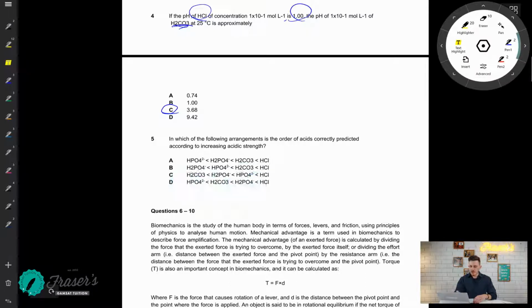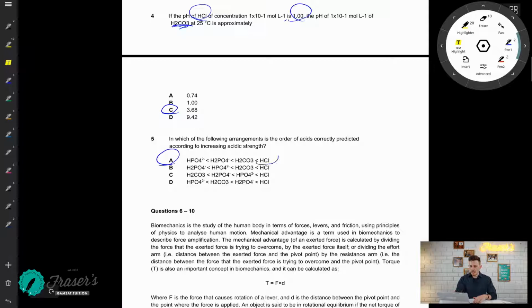By that same logic, we actually see that the H2CO3 does not have a charge. And as a result, I'm going to infer that this species over here actually is a stronger acid than this one because of the fact that without that negative charge, it has a greater tendency to offload that proton. And so as a result, what we actually have is A.